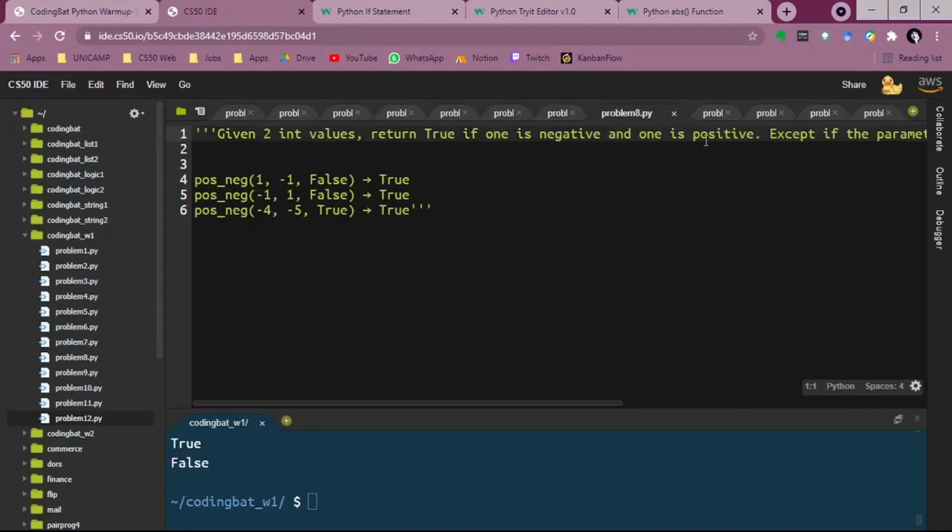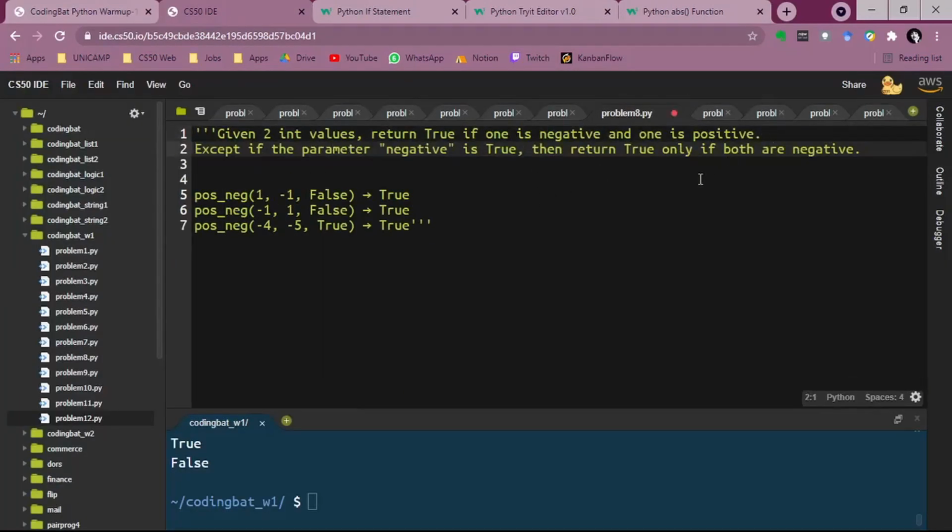Next problem, so we have here: given two int values, return true if one is negative and one is positive, except if the parameter negative is true, then return true only if both are negative. So what do we have here? It's something different.